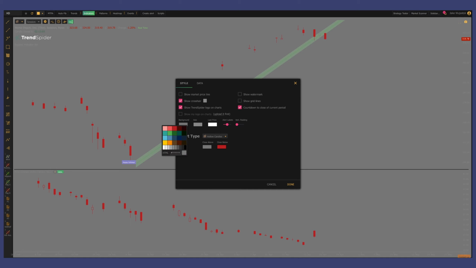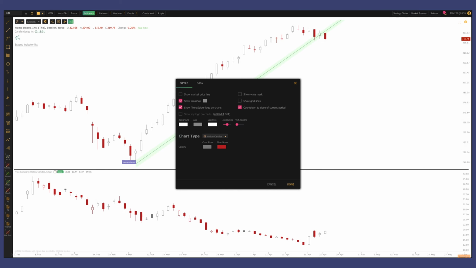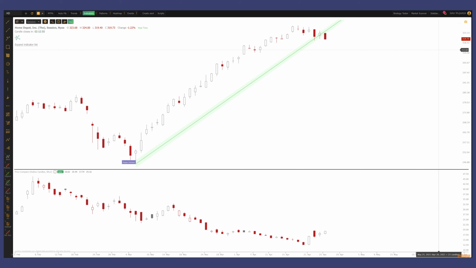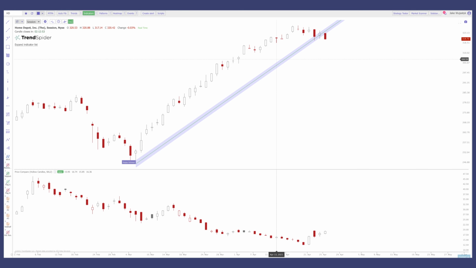I'm going to go back to my background here, which is this color here, and we can easily go back and change it just by going to the light color theme as well. So you'll see that you can actually have a light background and still be on dark mode, and you'll see that these bars at the top will stay dark. But in my case, I like to use the light mode. Everyone's got their own preferences for that.